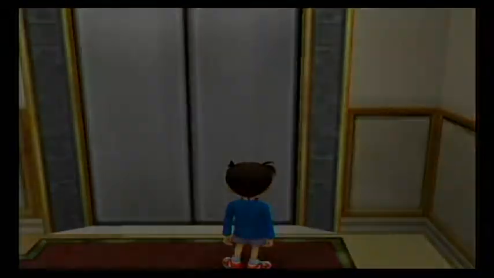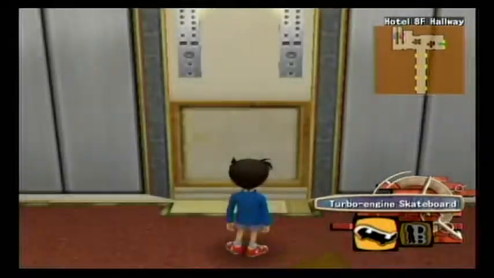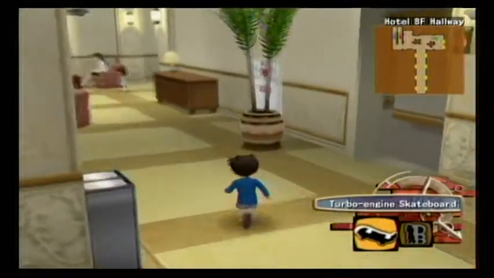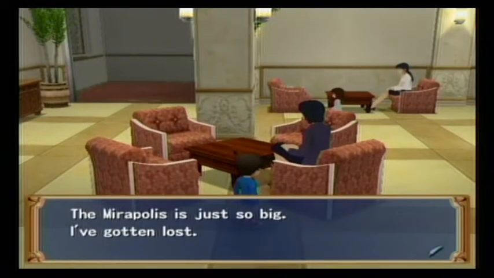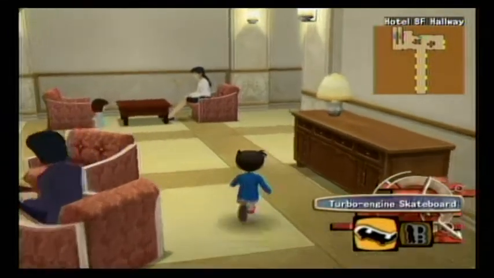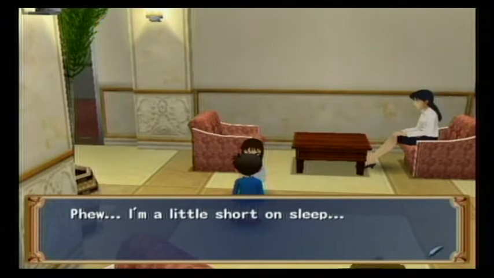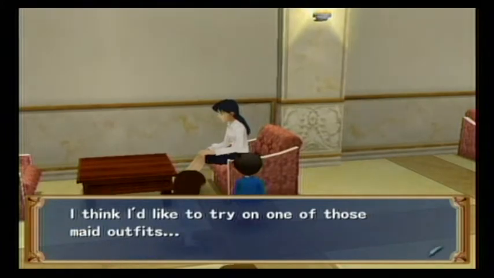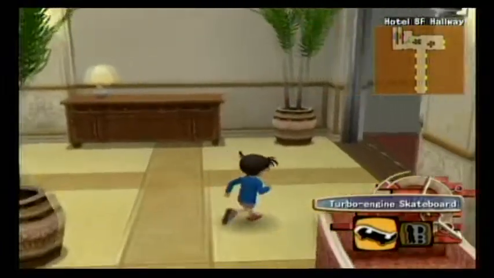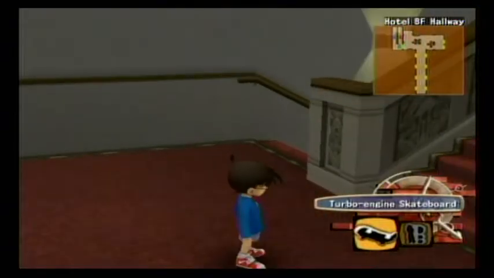8th floor. I'm trying to speed things up, as you can tell. 8th floor. We have a person here. It's just so big, I've gotten lost, so I decided to sit down and do nothing, even though it has a map. Phew, I'm a little short on sleep. Go to bed. And she wants to steal one of those maid outfits. I mean, try out. That's not hinting towards anything. Ignore that.